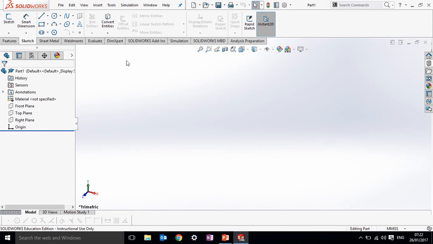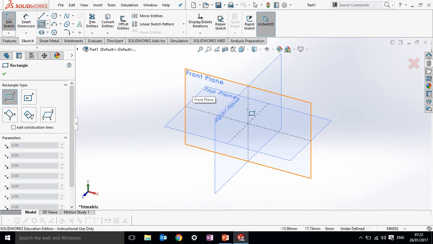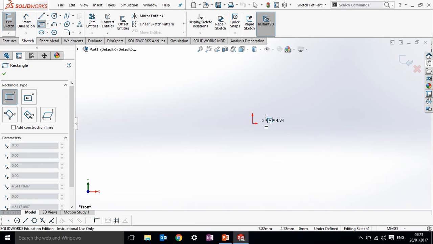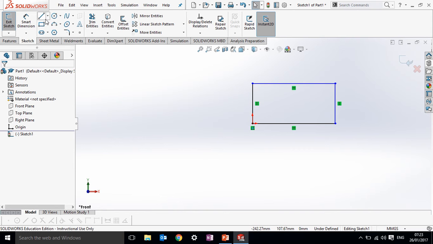Okay, in this lesson we're going to learn how to create a sheet metal component from a solid shape. So you may have designed something in Solidworks which is the correct dimensions, correct shape and size, but actually you want to make it as a sheet metal component. If this is the case, then you're going to want to use this convert to sheet metal option.